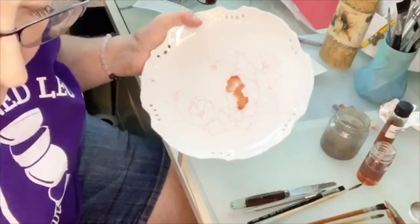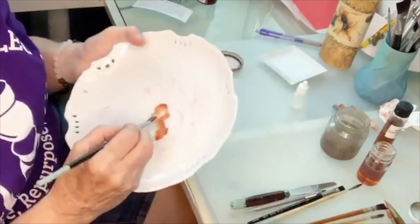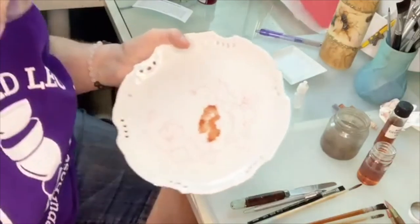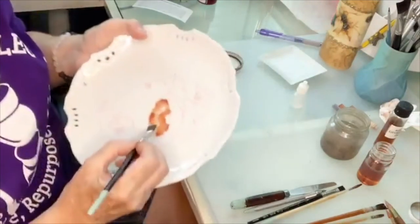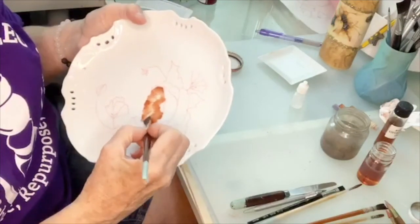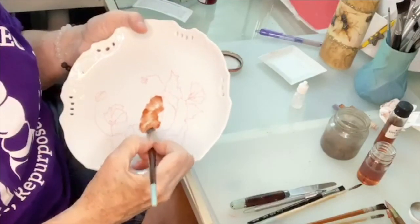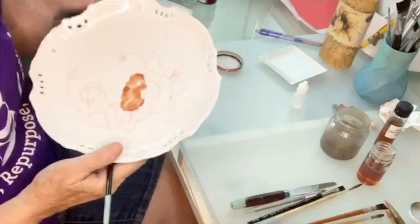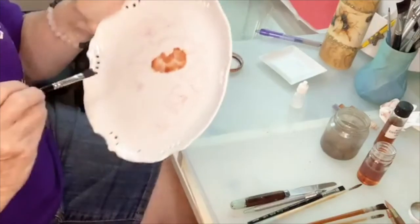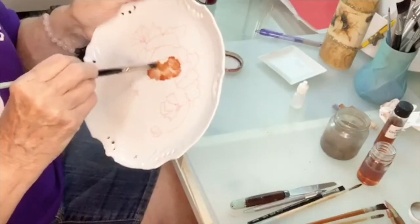Oops, let me get a little more color in here. And then I like to smooth it, and I think that that is what works the best for me. But the key with a poppy is you always want to keep angling right towards the center of the poppy. So now I'm going to smooth it real gently.